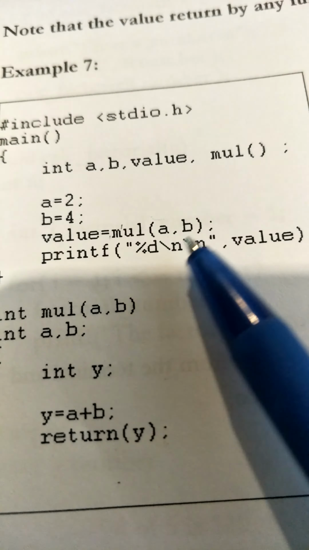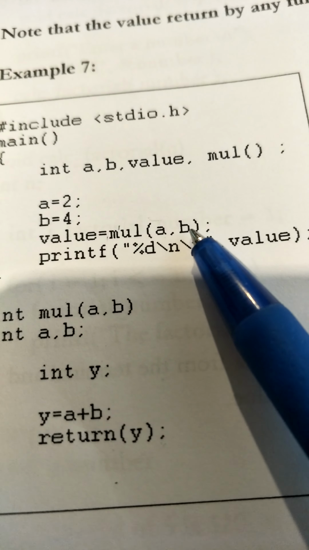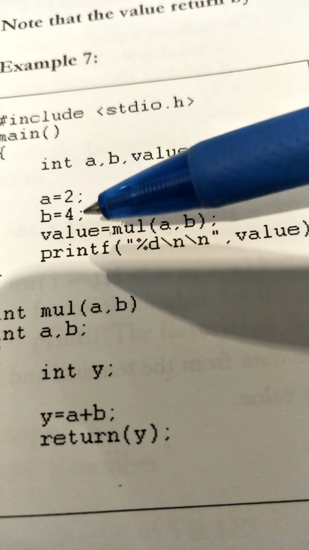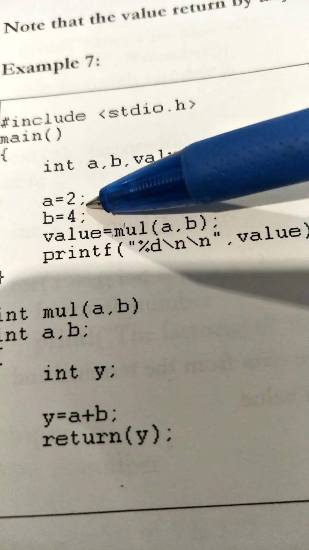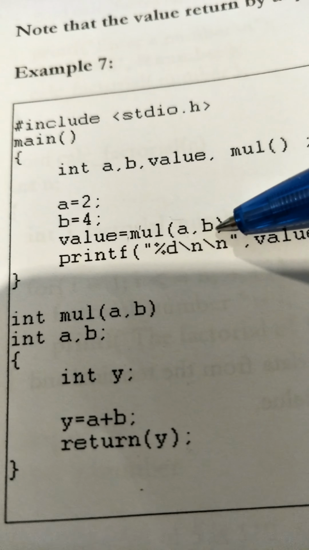Then this value a, b will take the values given earlier. So now a has the value 2, b has the value 4.